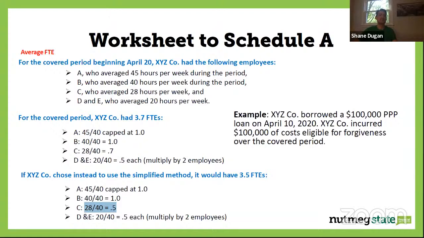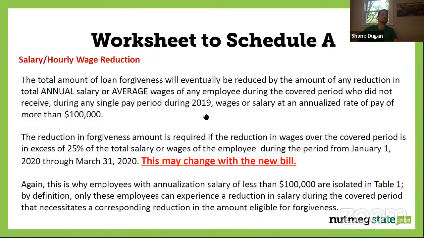Again, I totally realize that this is very math heavy in that it's just picking this option versus this option can get very confusing. So that's why it's important to probably go back and take a second look at some of this stuff. I know we're trying to go pretty quickly through it just because there's a lot of content. And obviously if you go through and you do have questions, we'd be happy to help answer those as well, okay? But that's the method of calculating the full-time head count or full-time equivalent.